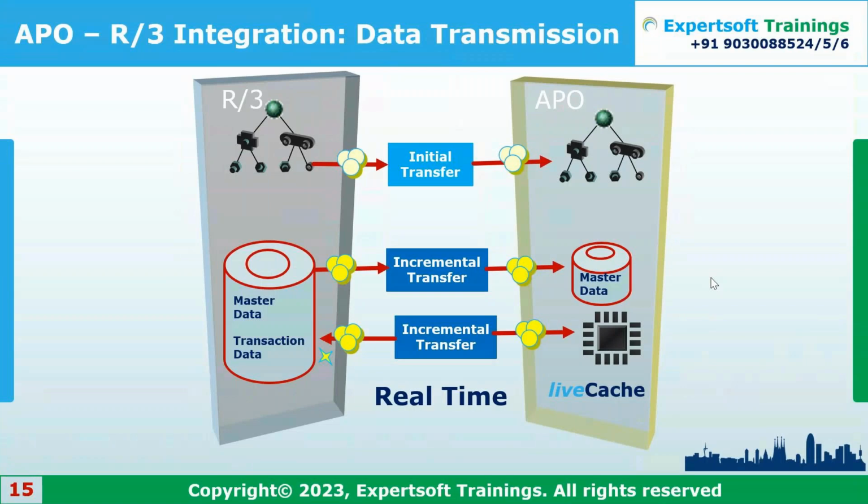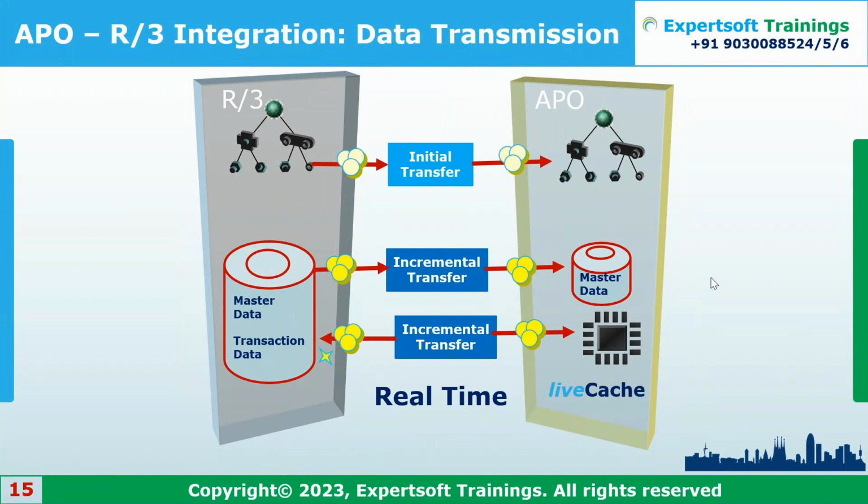This is the screen which explains the data transfer. As I told, the classic ECC and APO systems are connected through the integration model. So the data flow from one system to another is very important. The relevant data we are transferring through our integration model. The integration model is a tool or data carrier which takes the data from one system to another. They are connected to each other in real time, because the data movement from ECC to APO and APO to ECC is real time. They are connected by SIF, that is the core interface.